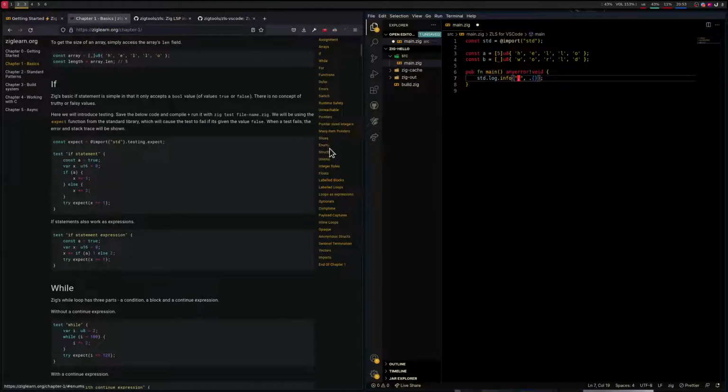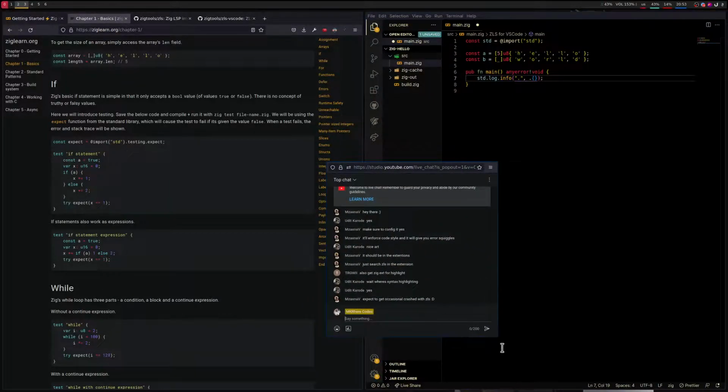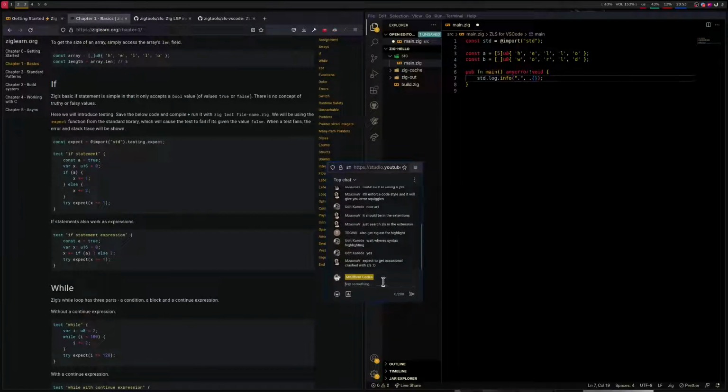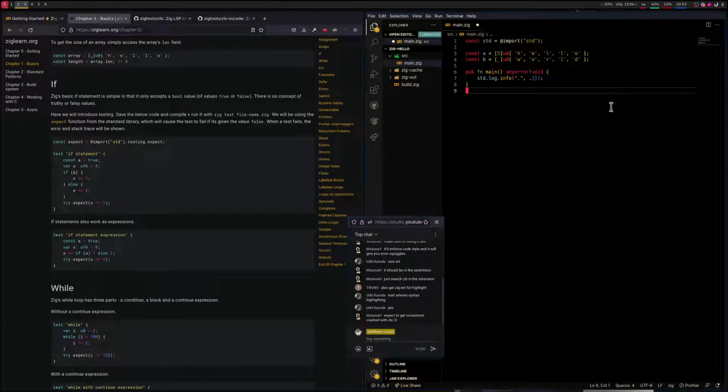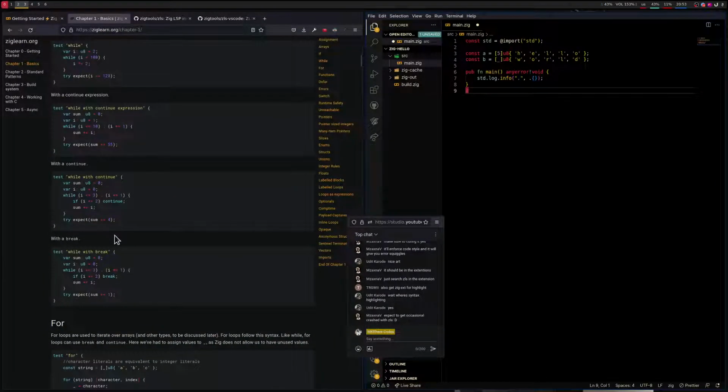Where is the string stuff? Expect to get occasional crashes. It's fine. The Deno language server did that a lot already. I think it still does.